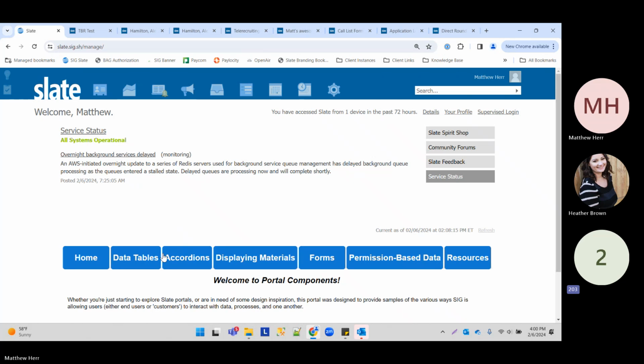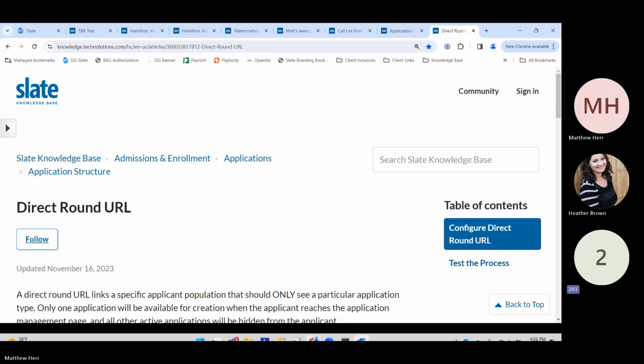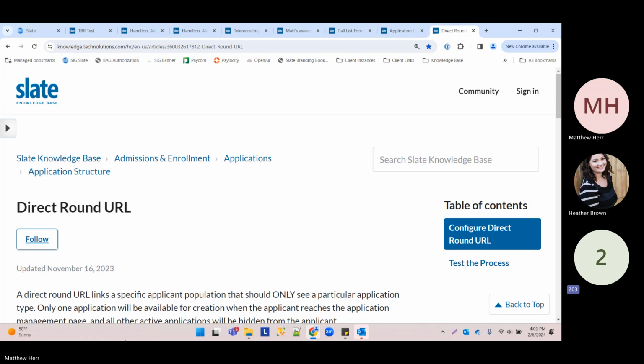So we would like to have a secondary application for our health sciences programs. We don't want that to be our primary application in our primary application rounds or periods or anything like that. We want its own thing. Okay. And at some point we were told we could do that, but I really don't.